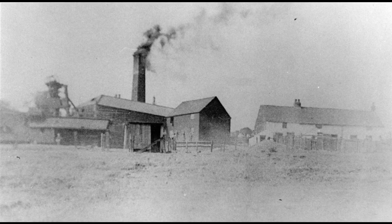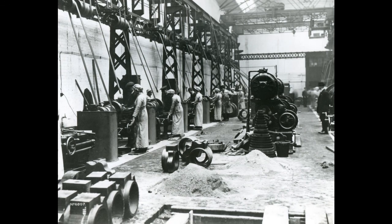Just west of here lay the small pit village of Delaval. In 1899, Armstrong built a second factory on a riverside site between Delaval and the old Scotswood village. This was a purpose-built munitions works, designed to mass-produce shells and fuses. Its heyday was during the First World War, when it produced 13,000 guns, as well as shells, fuses and cartridge cases.